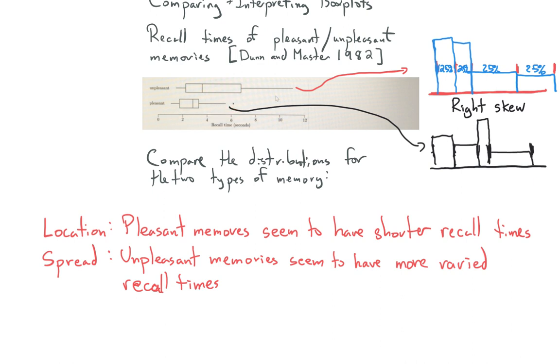So you can convert between histograms and box plots roughly, at least the overall shape of them. So this guy is definitely not as skewed. It might be a little bit right skewed. It seems to have a little bit of a tail here. You can see it by having a long whisker on the right, but it's not as skewed. So we can say something like right skewed, but not as much as above. So maybe something like that.